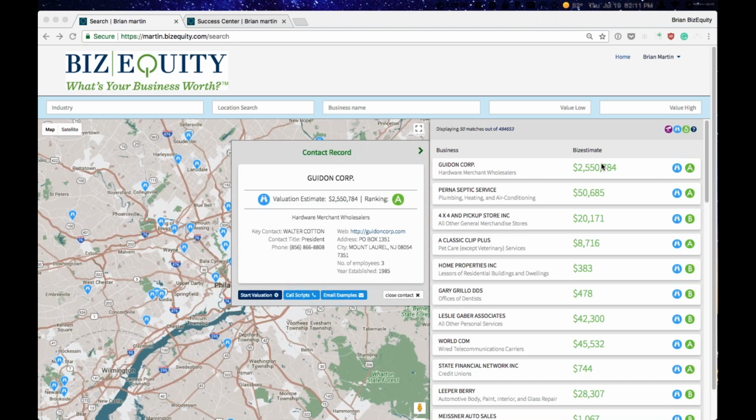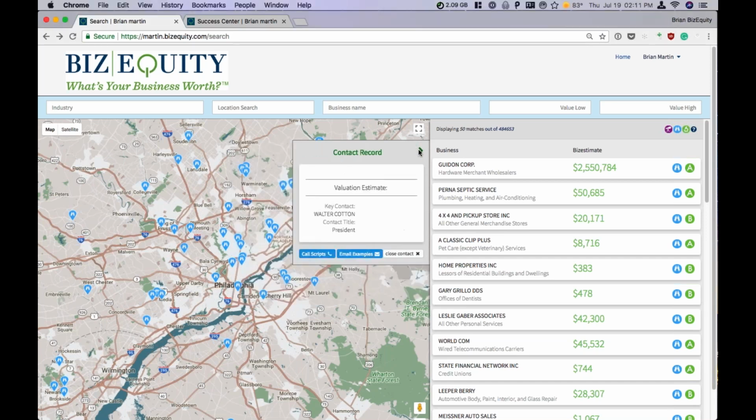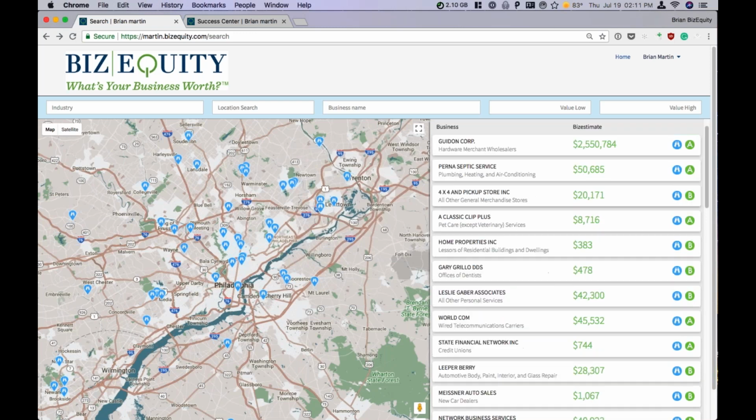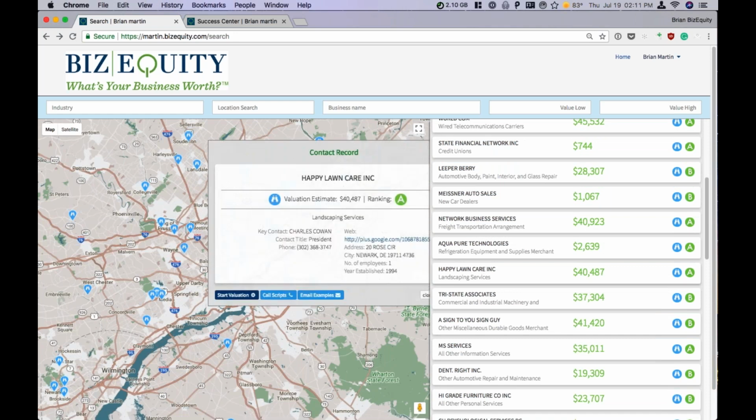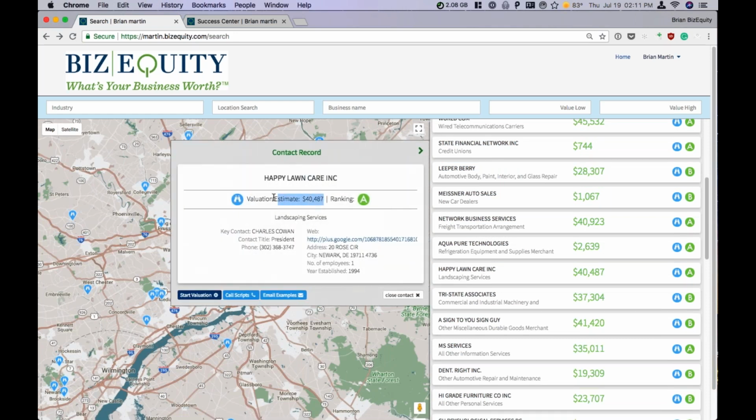Okay, here we go. So it says, are user submitted valuations moved to the map? So I think what you're asking, and correct me if I'm wrong, is if you were to value a business, we'll just use a real example. If you were to value Happy Lawn Care, and it turns out, you typed in their financials, their business is worth 1.8 million, not this 40,000. Are we going to change this number? Absolutely not. So we keep two completely separate databases by design.